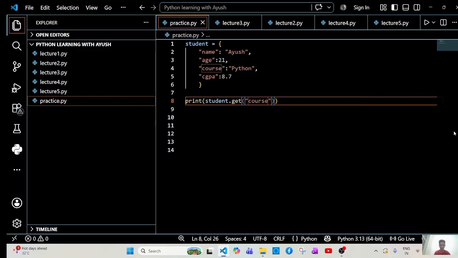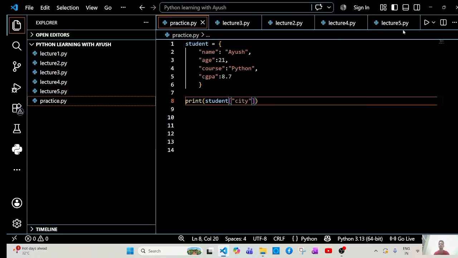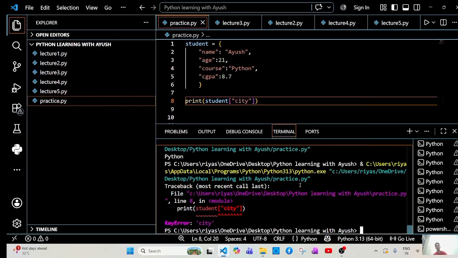Using square brackets, it will show an error.